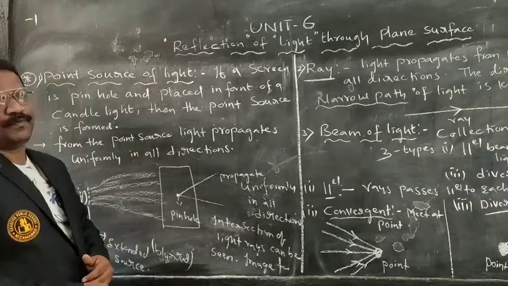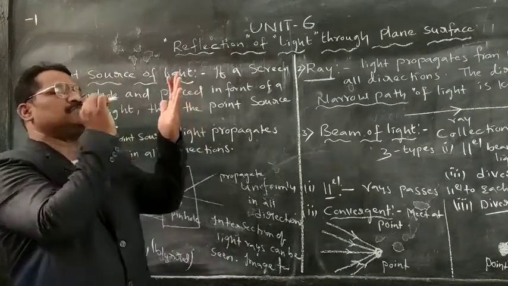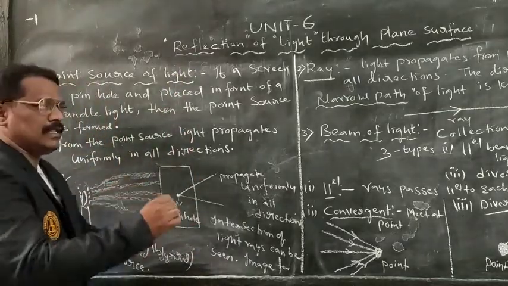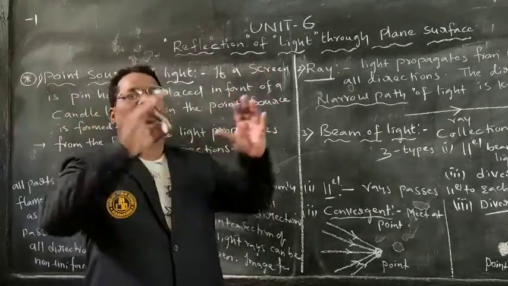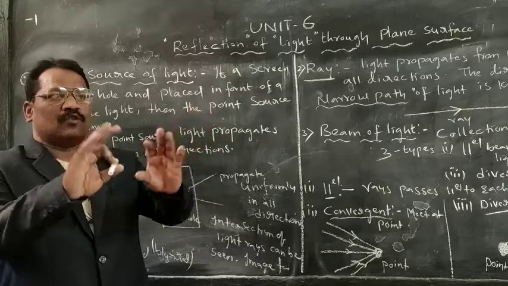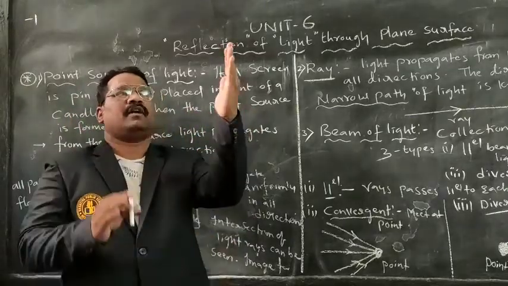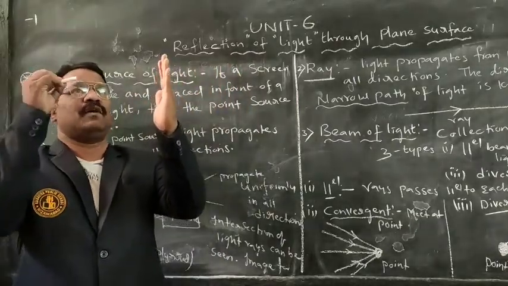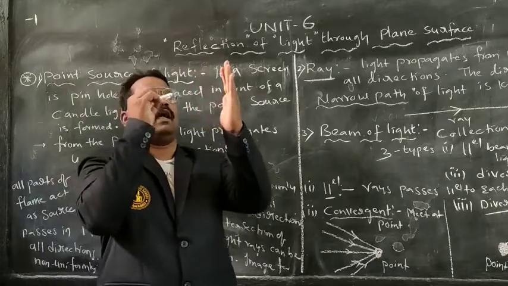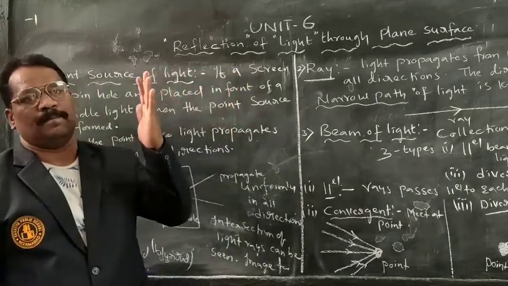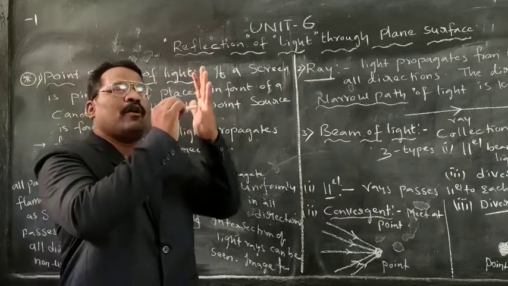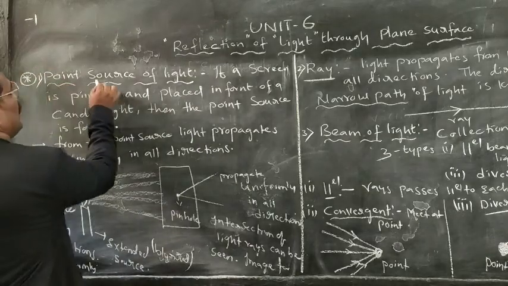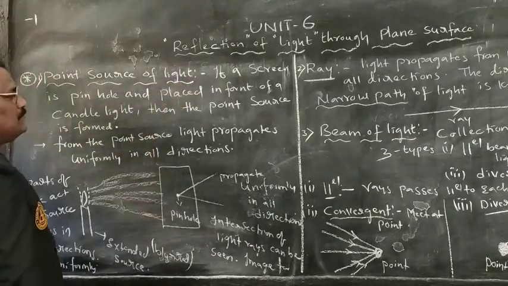Take one cardboard and, by using a pin, make a hole on the surface of it, and allow a candle to burn. Take a candle and light the candle. The candle gives a flame, a light, through which the light can be propagated. Place the candle near the particular pinhole. The light from that candle, some part of the light, will pass through that particular hole. And it creates a point source. That point behaves as one source. That source is called a point source of the light.